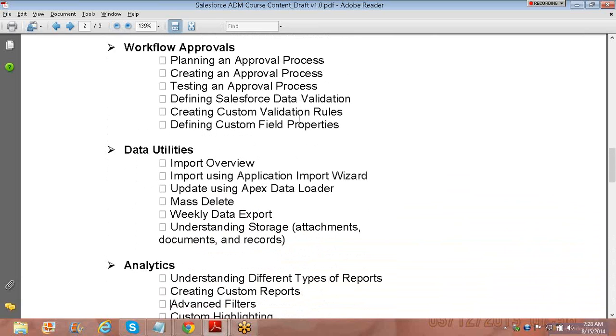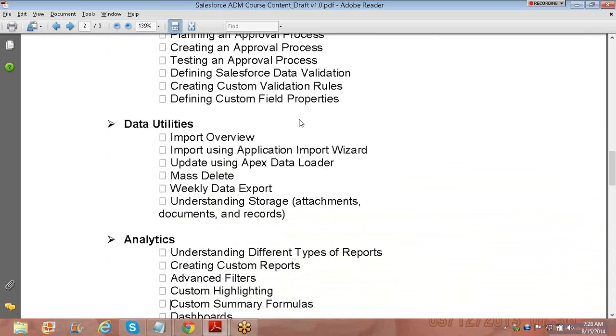And the most important thing is the initial migration from legacy data, when we want to import data into Salesforce, the more business related data, like customer contact information or address information, from a legacy trouble ticket or service request management system. So we can use the data loader and the batch integration concept. This will cover both UI level batch integration as well as the data loader utility that is available. So how that can be loaded and how the batch integration can be utilized in a very good way. These are all the points which we can see as part of data utilities.